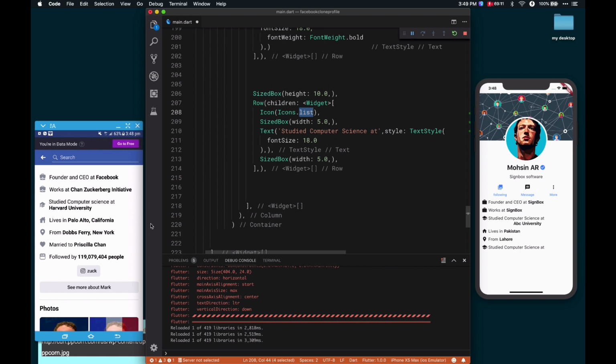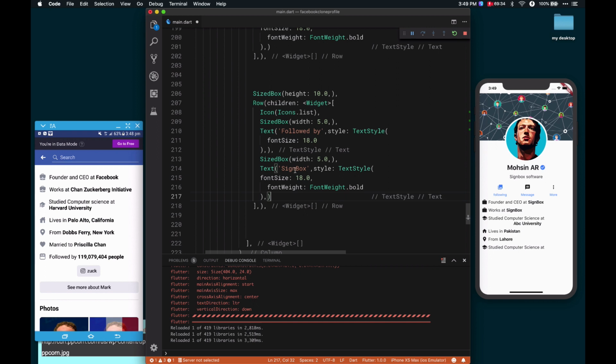I don't know what the proper icon for this is in Flutter, but whatever you want you can write it here. Followed by, and paste this one here, followed by k people.